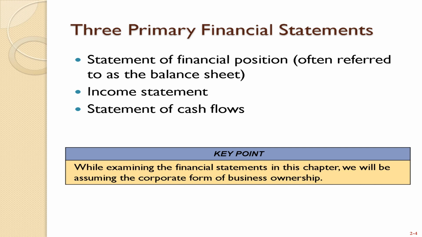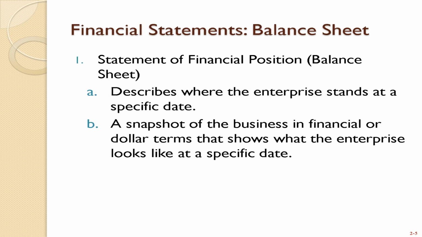As we have already studied three different kinds of business activity, which are corporation, partnership, and sole proprietor. But here we are describing the large unit, which is the corporation. What is a balance sheet? A balance sheet is a statement which shows the financial position. It describes where the enterprise stands at a specific date.